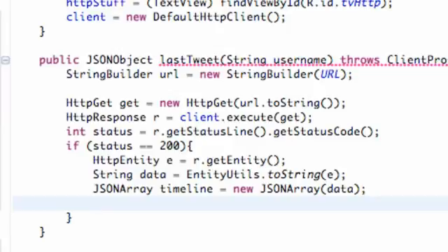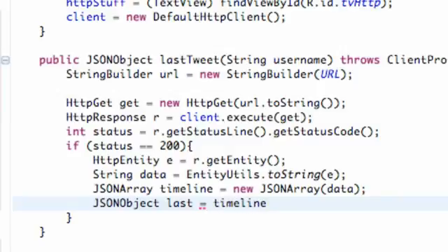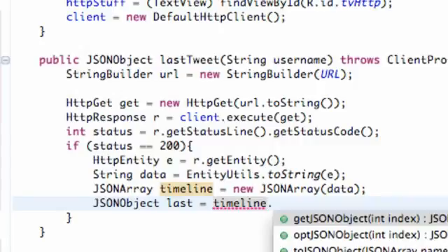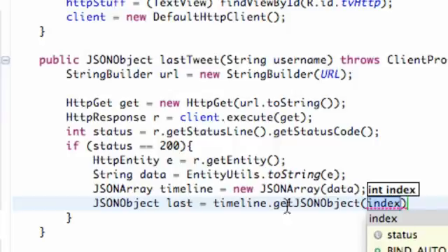And then what we need to do is set up a JSON object. So we're going to say JSON object, and we're going to call this last, for referring to the last tweet, because basically now we're going to refer to our timeline that we just set up, which is our array, and that's going to return a lot of different JSON objects, and we have different indexes.